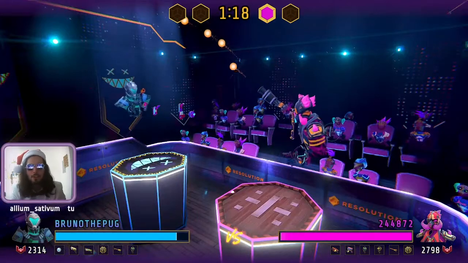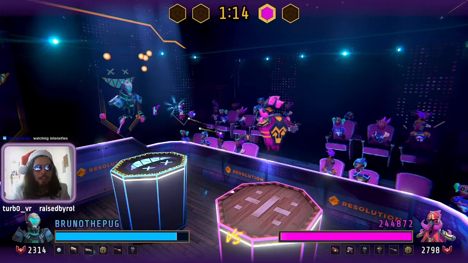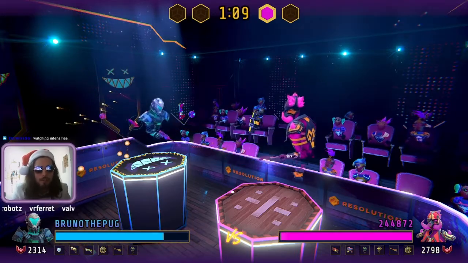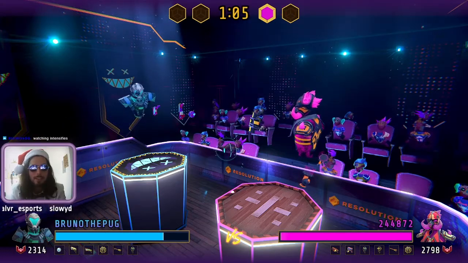All right, those Hurricanes are going up. That's the start of the combo. He's got it all. He's got it right here. He might be able to do some damage. Okay, one of those is going to hit, but that's going to actually be it. All right, Bruno's doing a good job of getting out of the way of it.